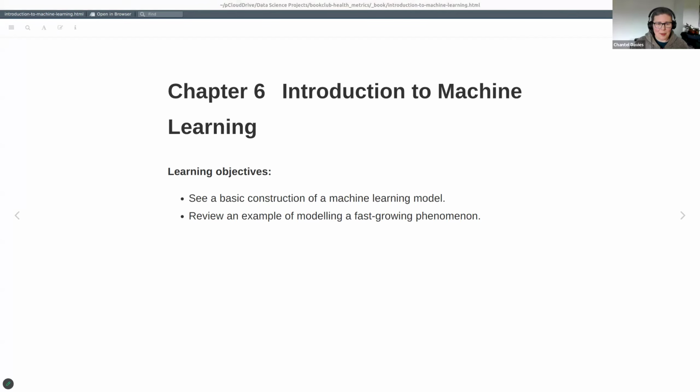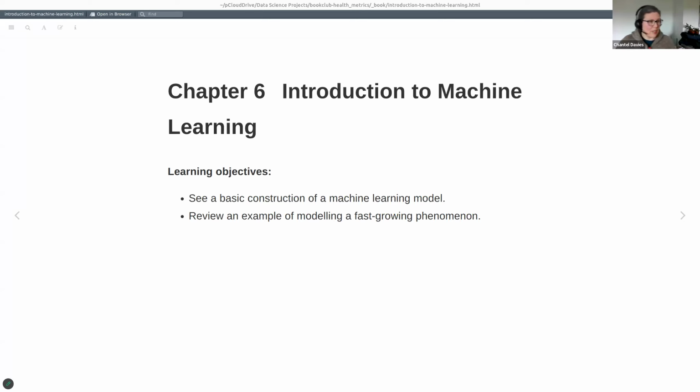Right, off we go. So, chapter 6, the introduction to machine learning. Now I've broken this chapter into two halves because it's quite a big chapter. It's important to get it right, and for myself as well, there are some concepts I'm familiar with and other things that are a little bit new to me. So I wanted to make sure that I did the chapter justice and that I was explaining clearly and everybody could follow along in a reasonable way. So we're going to go up to section 6.3.1, if you've had a chance to look at it, which includes the cholera example.